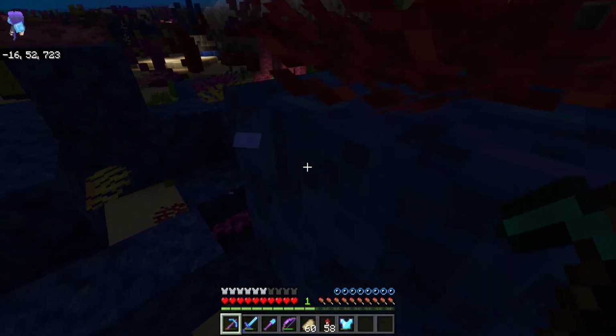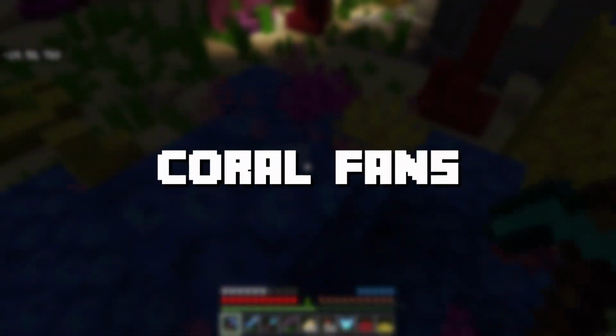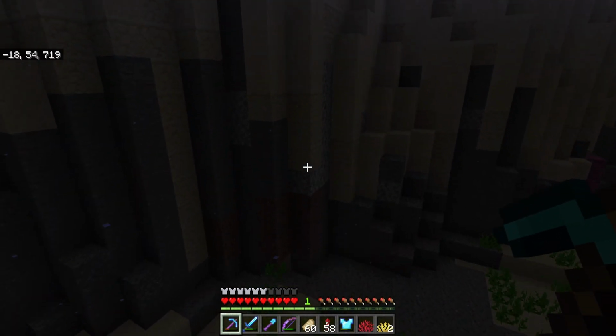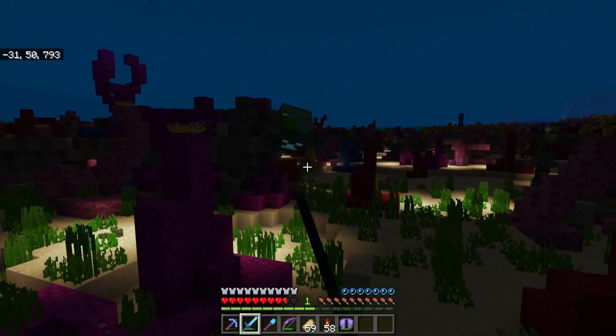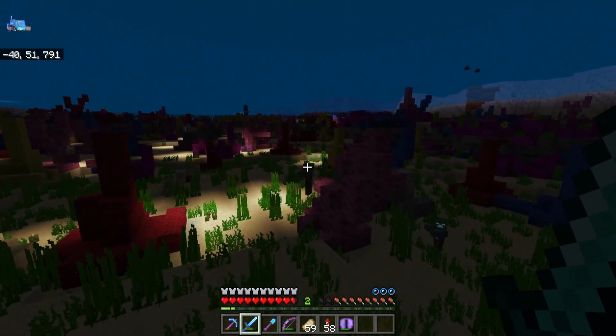It is a good thing there is a coral reef near my house. We're gonna take all of these coral fans, as many as we can find. I'm gonna try to leave the rest of it untouched for a while, because it's so pretty! Okay, get up for air, thank you. While I'm mining coral, I need to be on the lookout for these guys. Hopefully one of them will see fit to give me a trident.